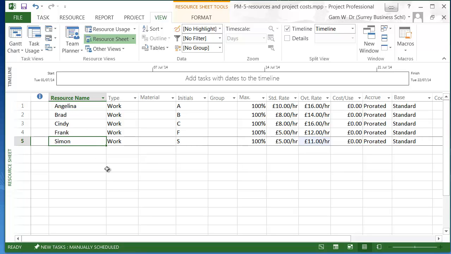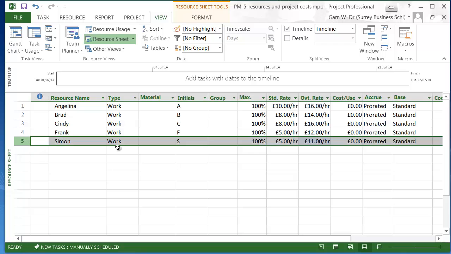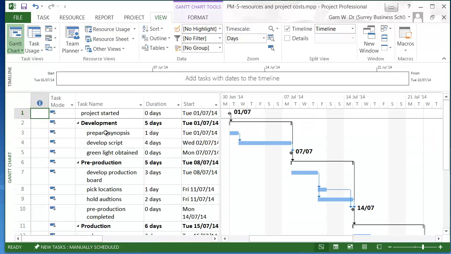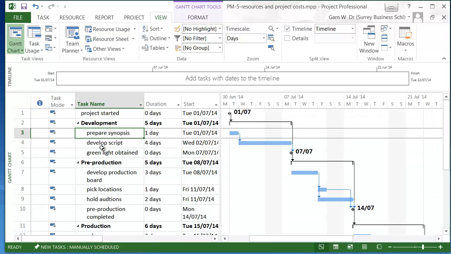So we have got 5 resources. In this particular tutorial we are just going to assign Simon now to all the tasks. So let's go back to our Gantt chart and assign Simon to the tasks. So I'm not going to assign him to the development phase, because then I would double assign him to something.